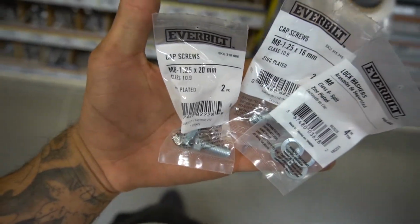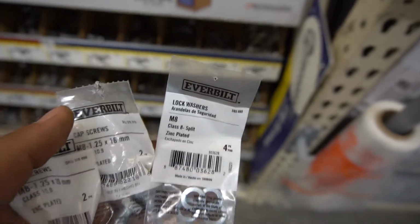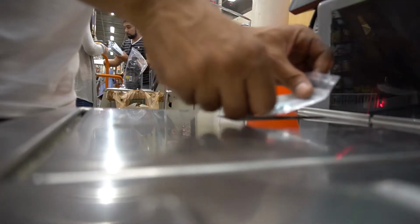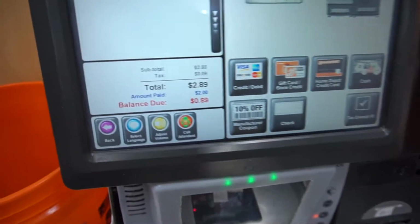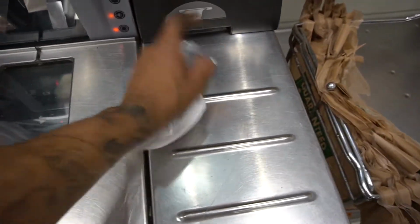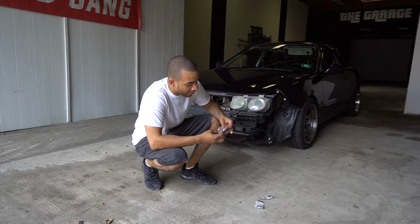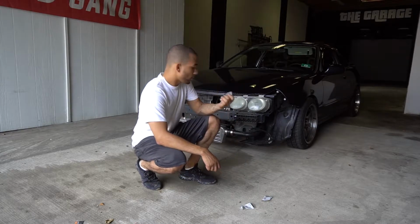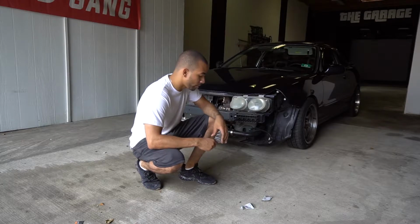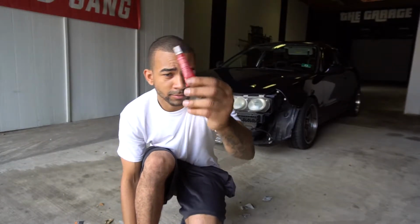All right, so I got the screws, the bolts, and got a few sets of lock washers. Alright guys, we just made it back from Home Depot. As you guys saw, I went ahead and grabbed some bolts and lock washers for the intercooler. And I also got some Loctite, so you guys can see that, Loctite.